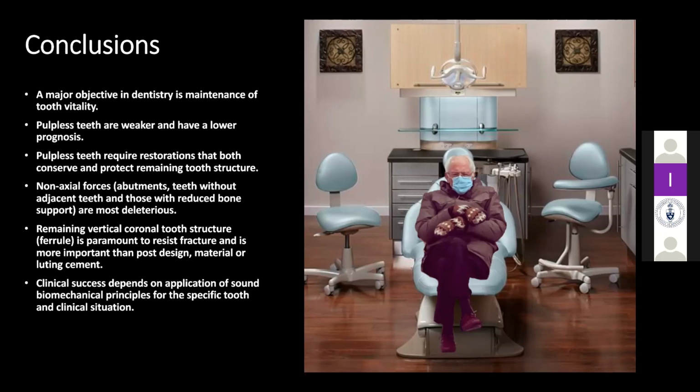Another important thing, if you're doing a post space, try to isolate and keep the area free of contamination. It's very important. If you're using a resin sealer to bond your post and your crown, which are very good nowadays, nothing against zinc phosphate, it's been tested through time and it's very good, but we see a lot of advantages in newer resins for cementing the post and the crowns. You have to avoid contamination because that's going to impair the adhesion of the post.